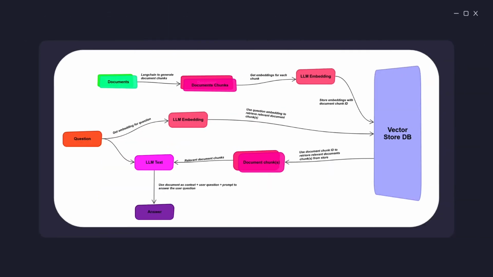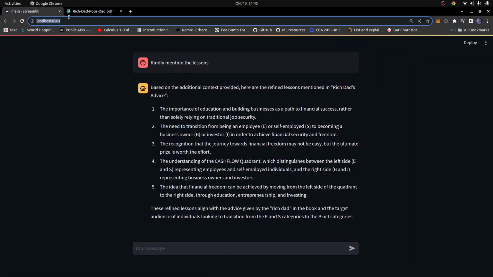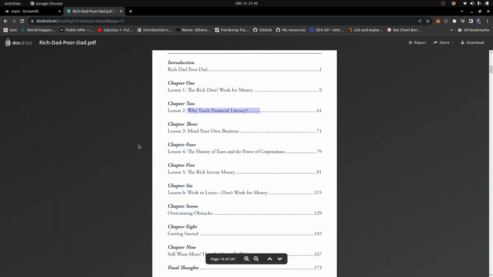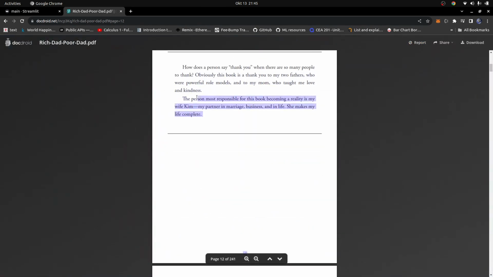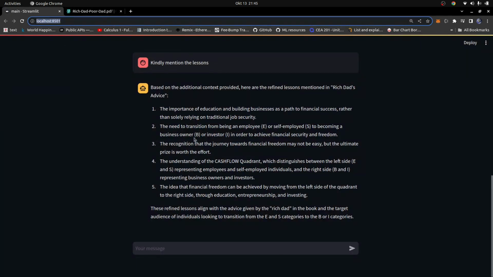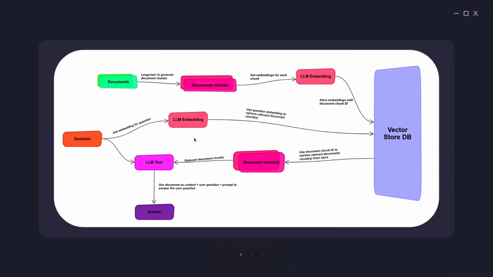For example, in our case, we have a PDF document. Let me just go back in here. We have this PDF document on the book Rich Dad Poor Dad. In this document, we have natural text, right? These are human natural languages. Computers do not understand human natural languages. So how is my bot able to query this book and answer information from the book? How does that work? So for example, we take the document, which is going to be my PDF document.